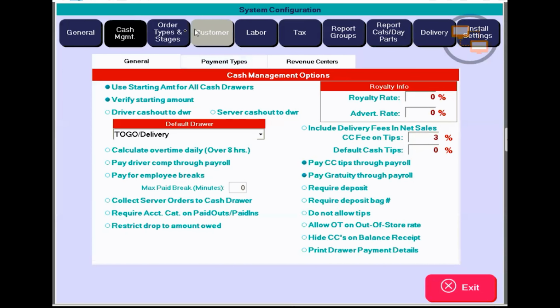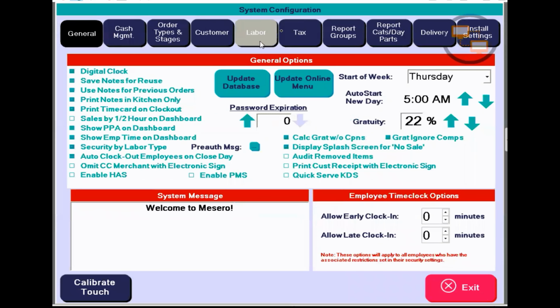No, we have a safety feature in Revention called Auto Start New Day. What this feature does is it looks at the Windows time at this time every single day. And if the station time does not match the Windows time, it clicks it over to the correct business date. This feature is also a safety feature in that if it sees that there are any unbatched credit cards, so they forgot to close the day period, it will force batch out any credit cards that have not batched at that point. Gotcha, thank you.